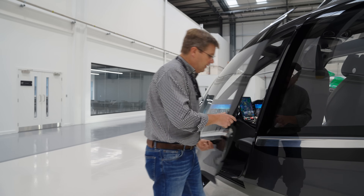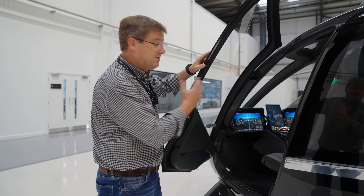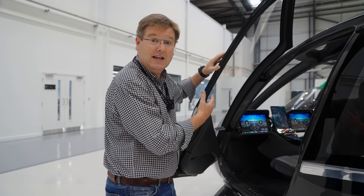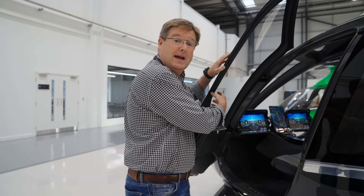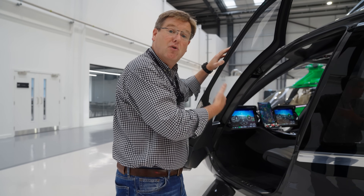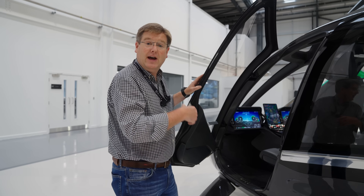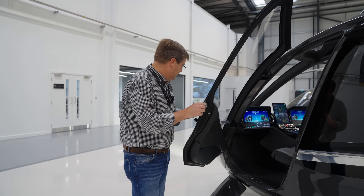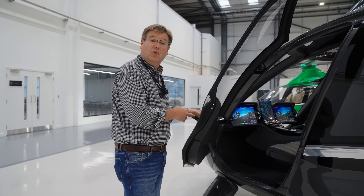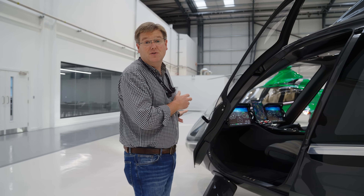To do that, we've used the glazing panels on the exterior of the door as part of the structural elements of the door to give it stiffness and the structural integrity it needs. By doing that we've been able to avoid the need for structural cores in the centre of the door, because we no longer have to tool the opposite side of the closed sections. On top of that, we've fully integrated the strip lights and the latest version of the internal and external door handles, along with the central locking and all of the electrical systems that power that.